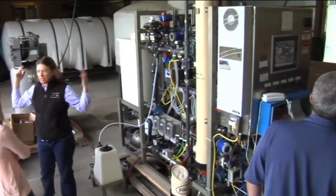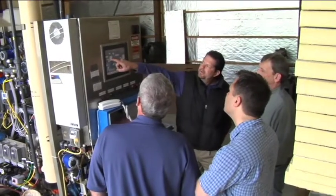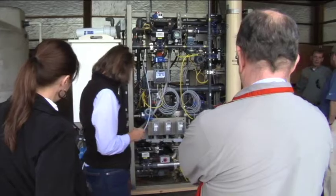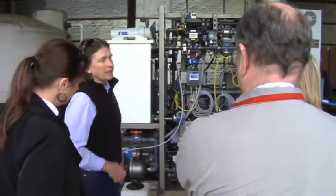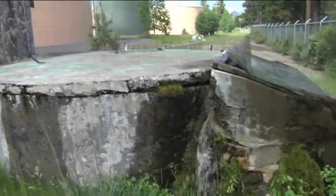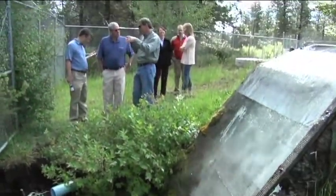Today we were able to show staff and council the layout of the pilot test here for demonstrating the performance of the membrane filter. We also took a look around the site and were able to take a look at the site layout. One of the benefits of this project is that we're going to eliminate taking water out of the creek that then overflows back to the creek downstream.